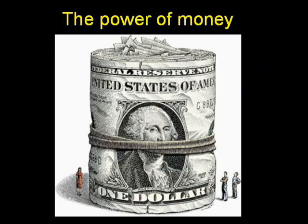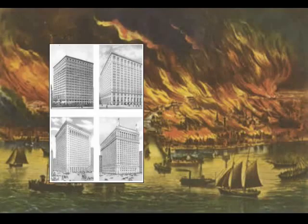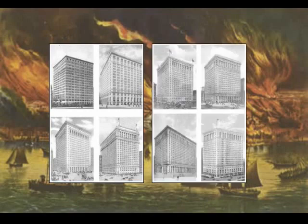It shows the power of money, and San Francisco, Chicago is a great place to look at this. After the Great Fire, development here was controlled by story height and the plot size. And so block after block after block that looks like this appeared. Then the city fathers thought it was getting a bit dull. Let's give the developers permission to build a bit more above the top. And see if they make some more interesting architecture. And the developer said, thanks for the free office building. I'll build it on top as another slab.